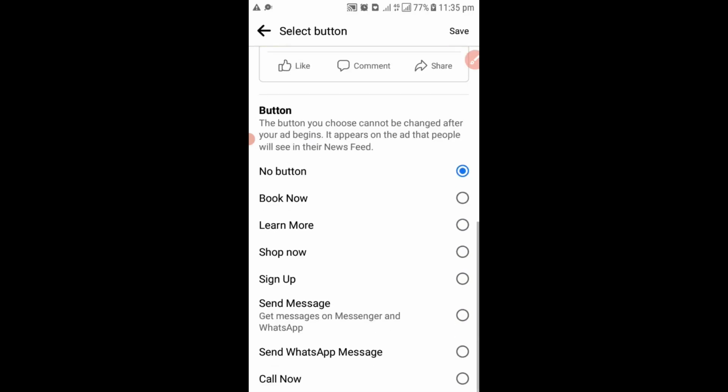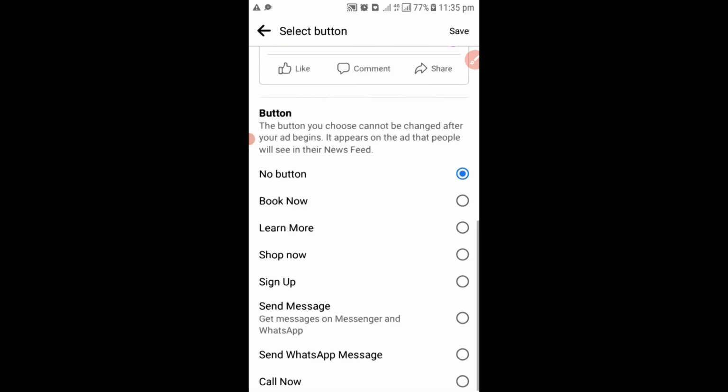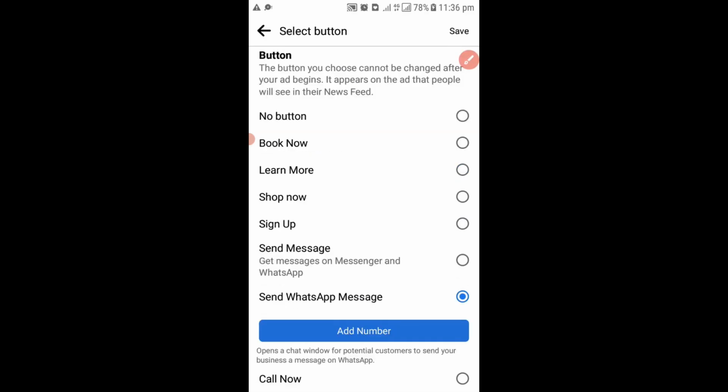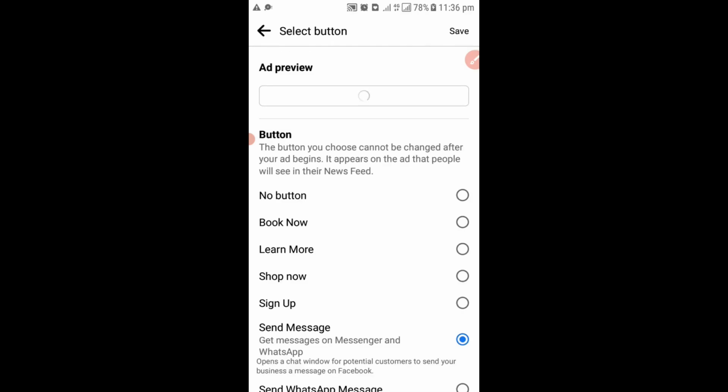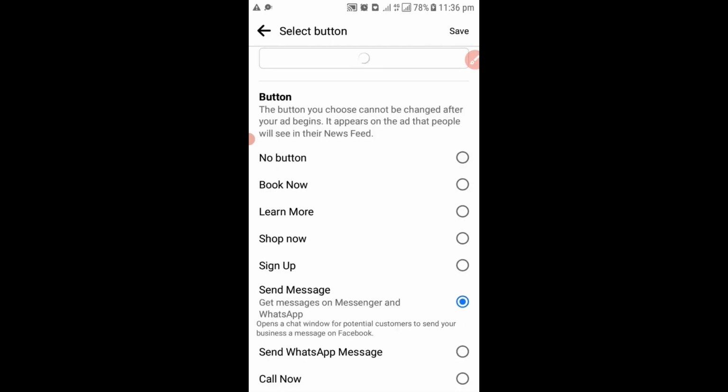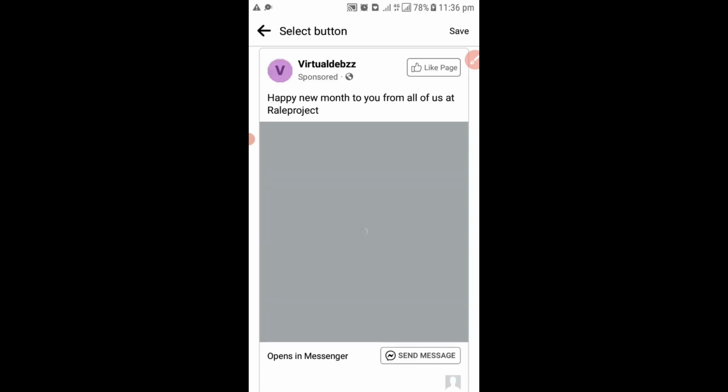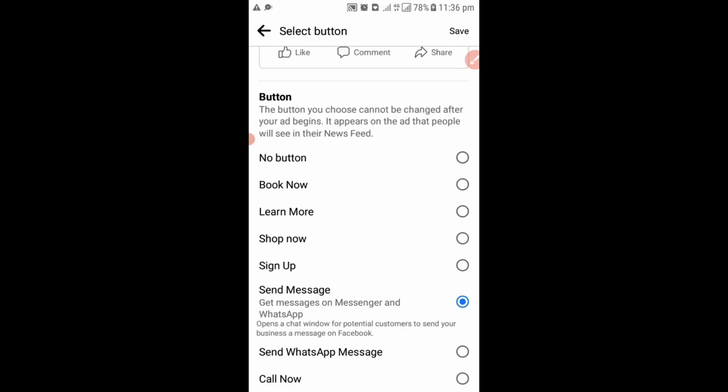But my advice to you is that if you don't have a website, just go straight to where you have send WhatsApp message. Or another option is send message. Here you will be able to send them to your Facebook page messenger, right? So once you select that, you can click on save.